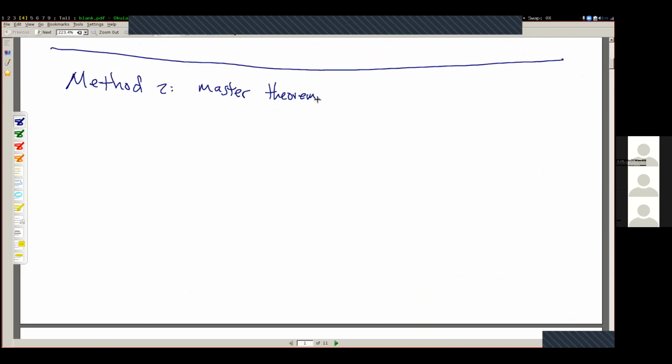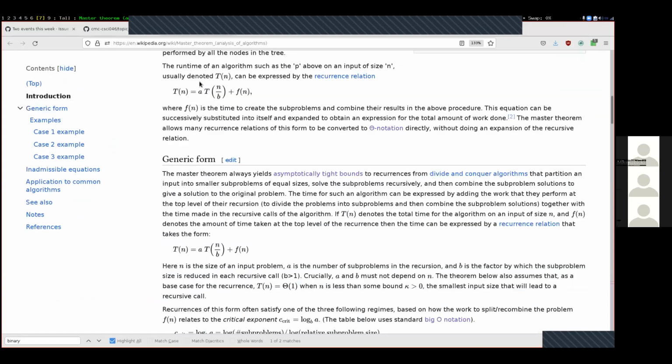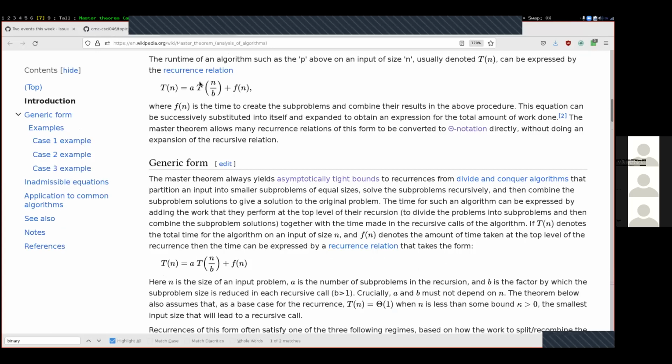So hopefully you buy into this idea that the master theorem is going to be the simpler technique for solving this problem. We're going to next go through this master theorem and how to apply it to the binary search situation.